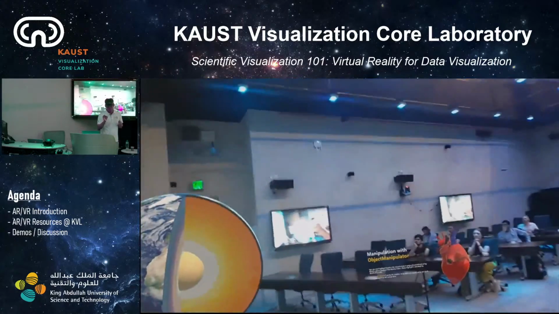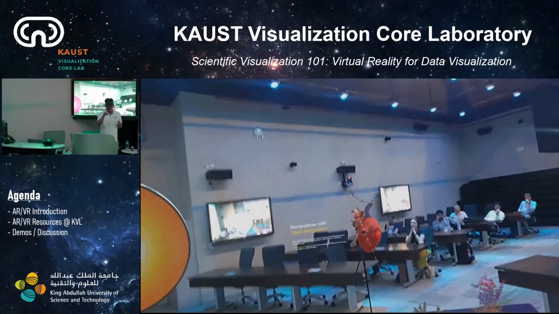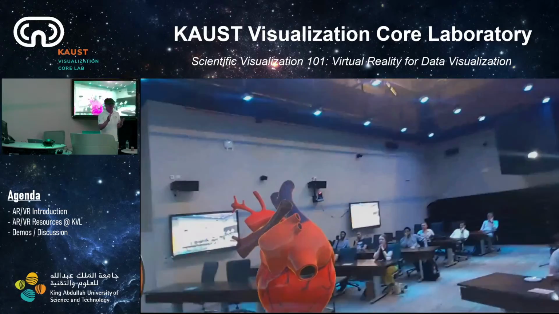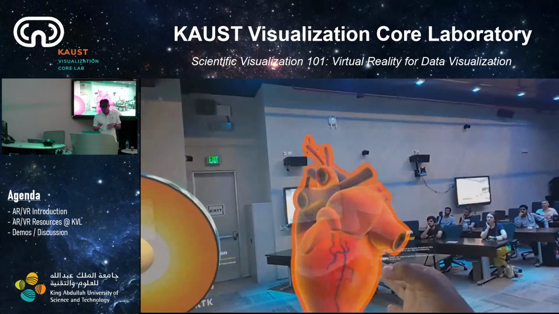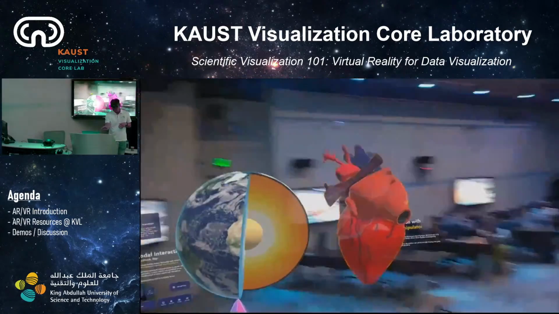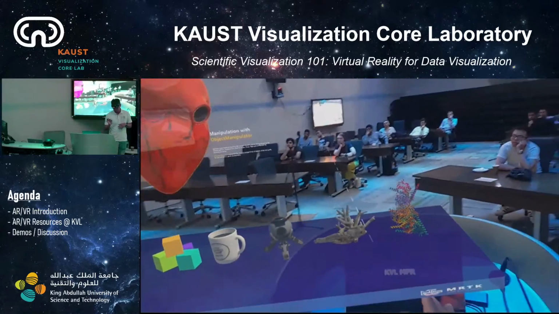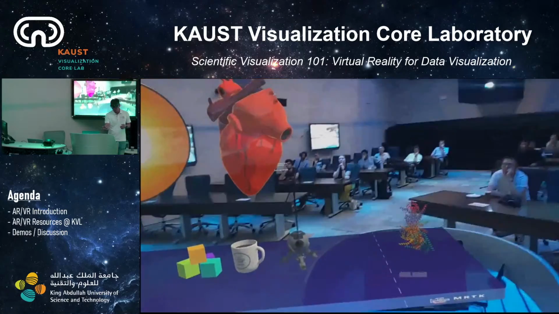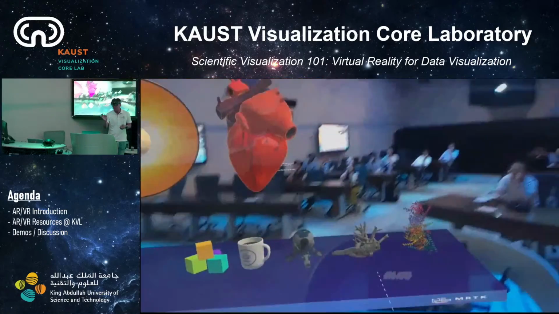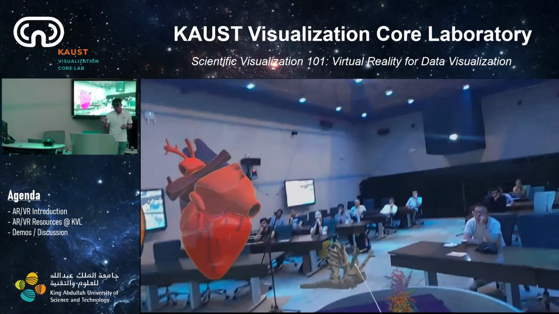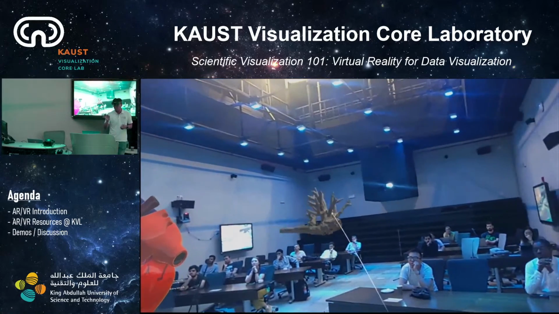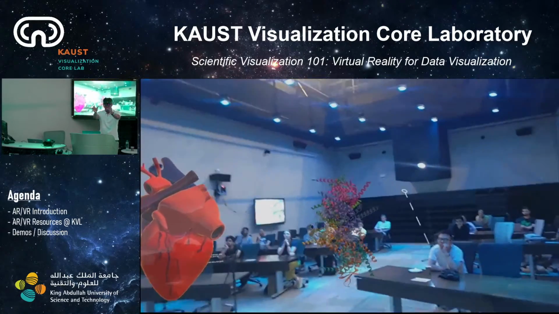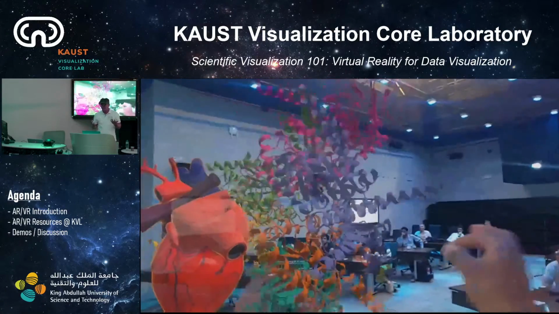A lot of the advertisements for this is for teaching anatomy, for example, right? So you can have models like this that you can interact with. And I've put some data sets that I got myself. So that was a coral, a 3D model of a coral. So it's right there. And I have some protein that we got from PDB. So it's something that you can play around with. And this is AR.